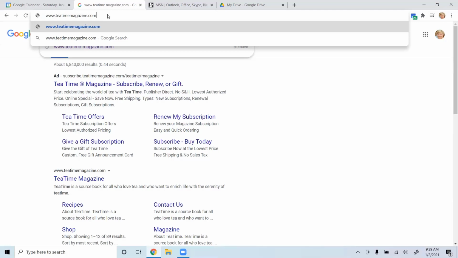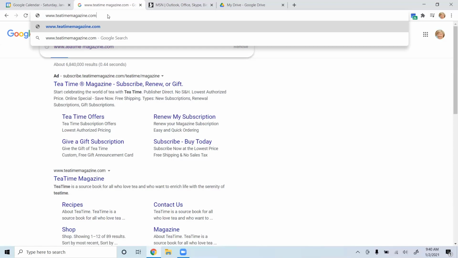So if there isn't something else typed in there, Google will know you mean put www in front of it. If you ever see me type in a website and I don't type in www, Google's automatically putting that part in just to get me to the right spot. So I could just put teatimemagazine.com. It's the exact same place. Both will take you to www. Now, some sites will show you www, and some sites won't, but they both have it. It just matters if they show it to you or not.